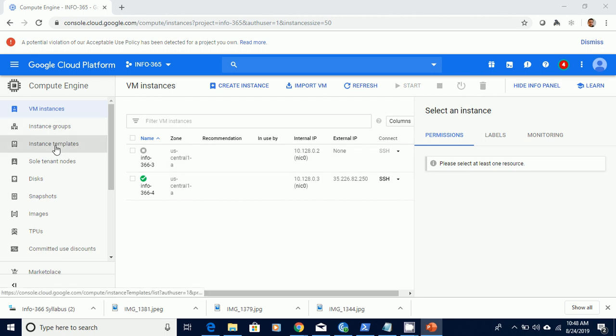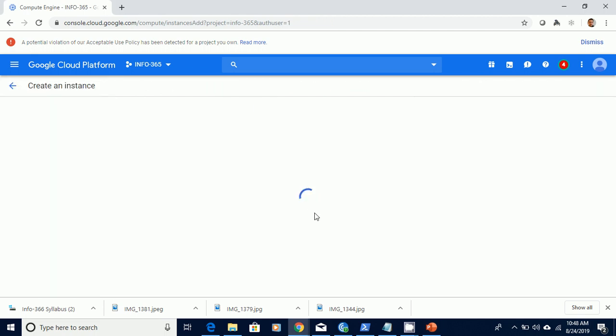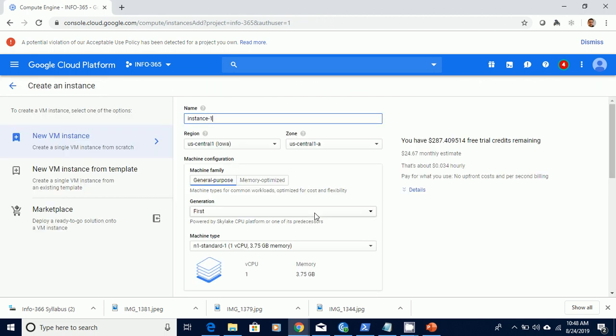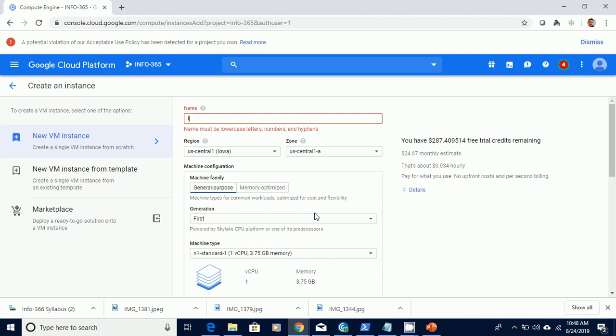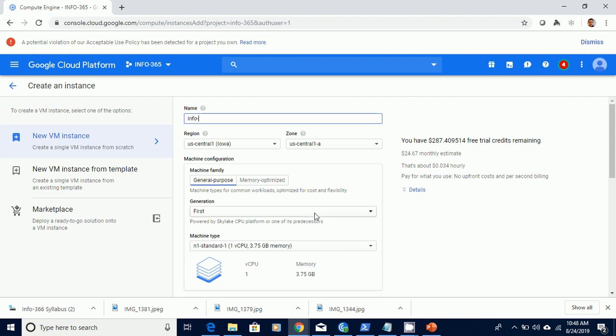So our first step is to create this new server. I think I've shown you how to do this before. You're just going to go into Google and create a new instance, and it's just going to be a basic instance of MariaDB. I'm going to call mine info 366-5 because it's my fifth machine, right? So I've already got a 1, 2, and 3, and then a 4, and now a 5. But you can call them whatever you like.